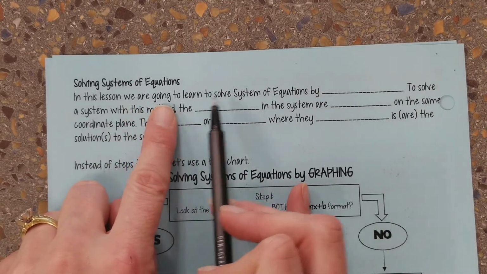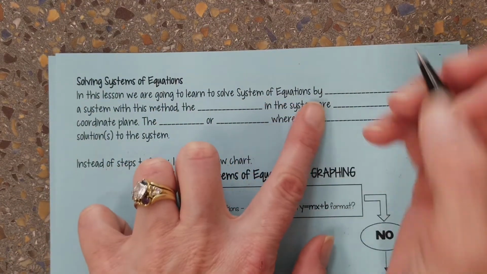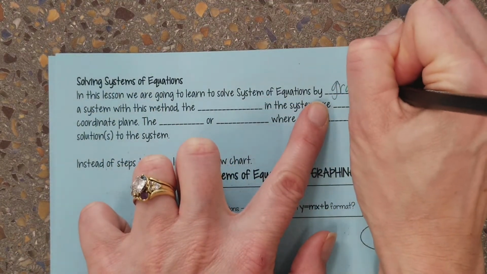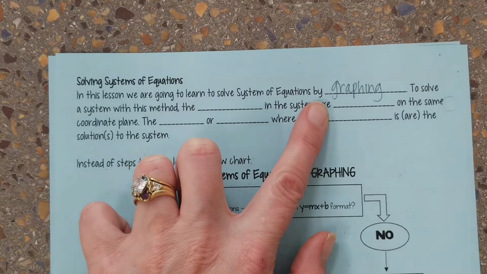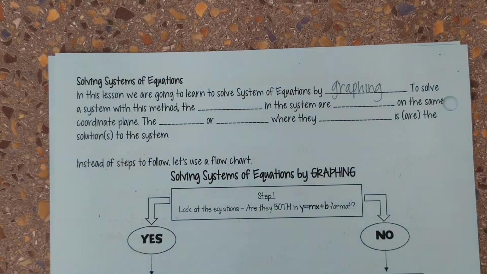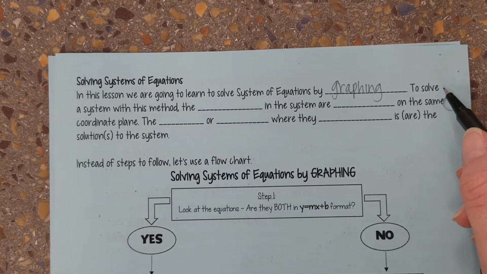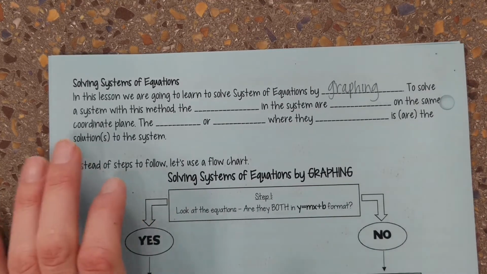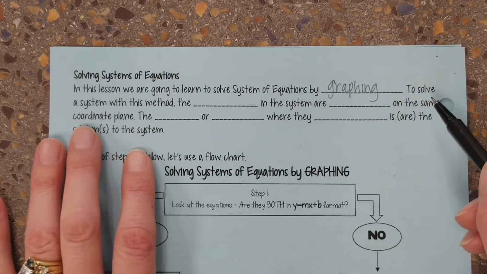In this lesson, we're going to learn to solve equations by graphing them. Now this is by far, I believe, the easiest method to solving. Some of you might agree, some of you might not, but for me, especially since we've done graphing lots of times before, this should be really simple to get through.